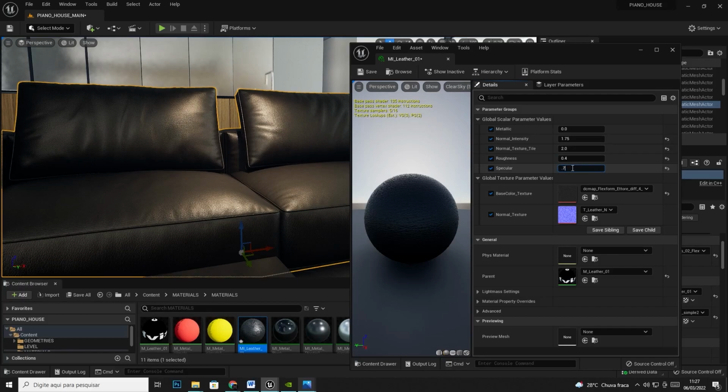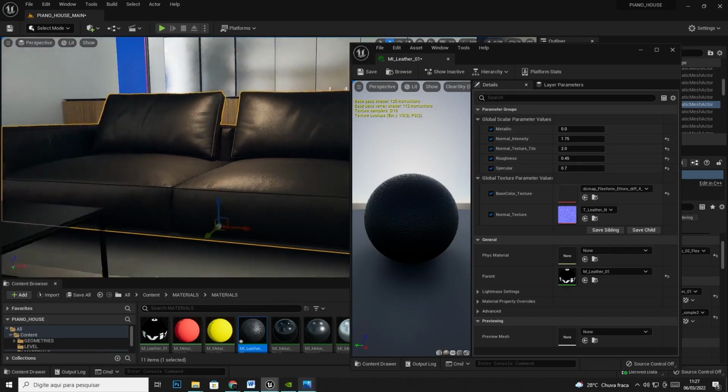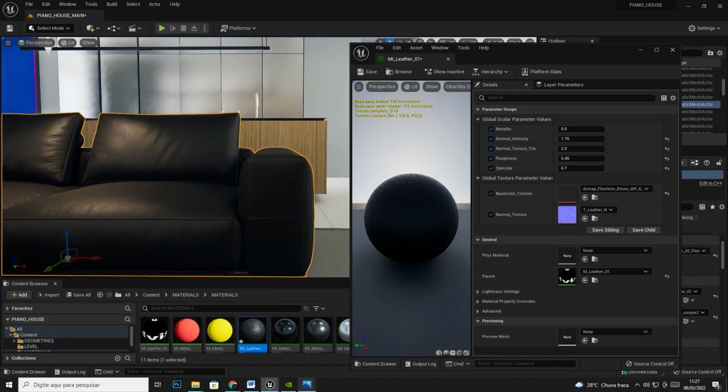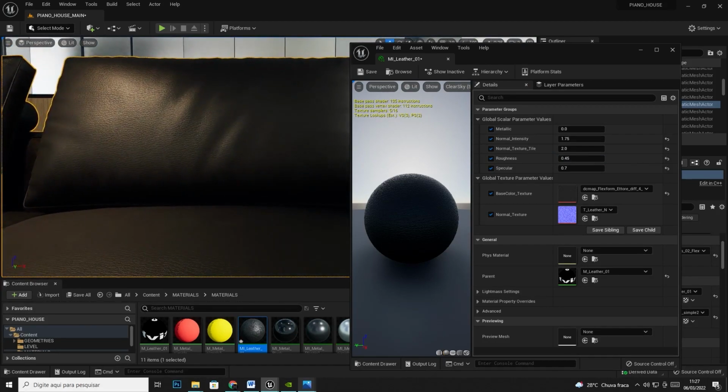The roughness 0.5, the specular. Let's change it, 0.45. I guess it's more or less like this. Let's put 1.75 or 1.5.